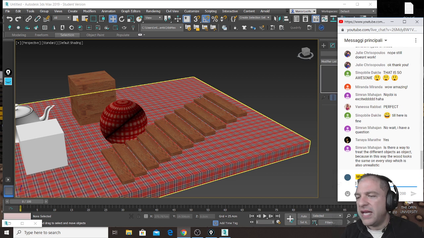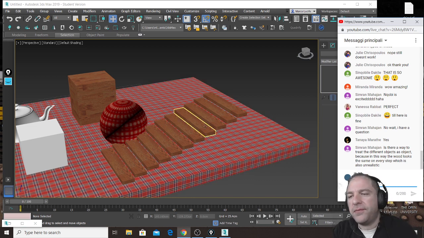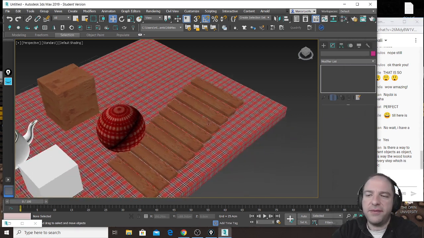Is there a way to treat different objects as objects? Because in this way, wood... Ah, yeah, okay, I got it.